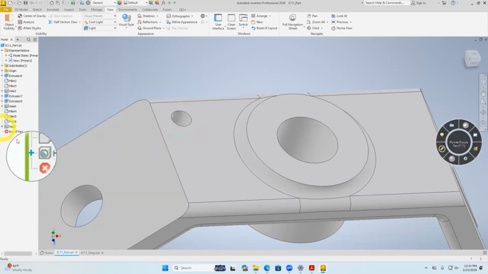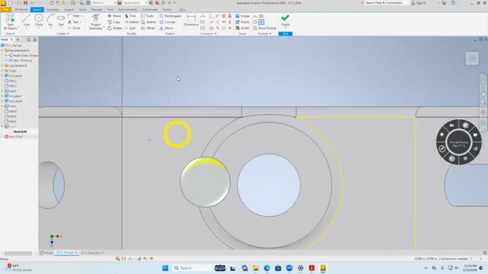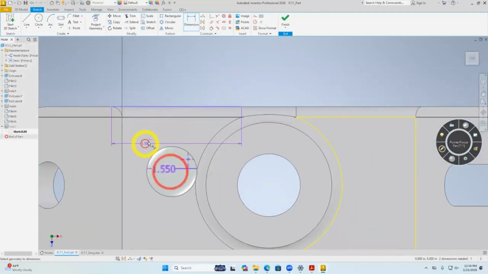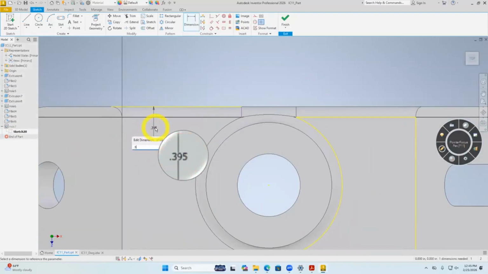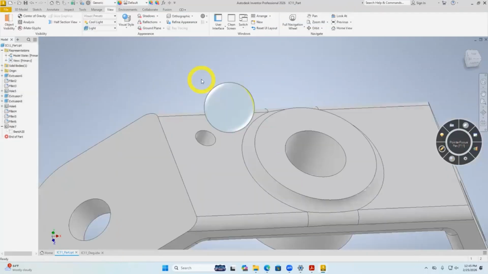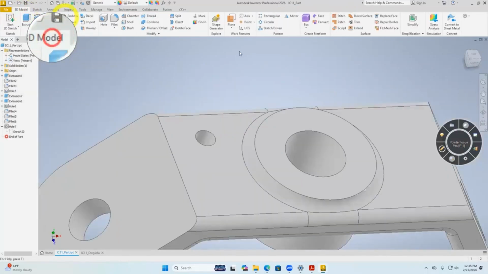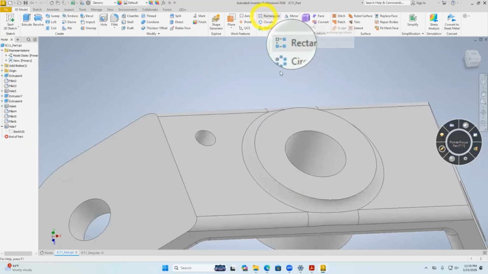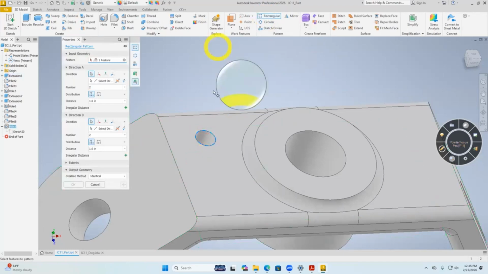When you make the hole, remember it's going to create a sketch. And in that sketch, you can locate the hole, whatever distance you want it to be. Let's say that I wanted to make it a 1/2 inch, and then a 1/2 inch over here. Whenever you're done with the hole, you can now array it. So if you go to the model, there will be one that says rectangular. Rectangular, that's for the arrays. You're going to select your feature, and then it's going to ask you to look for a direction. So you click on the direction, you click on an edge.